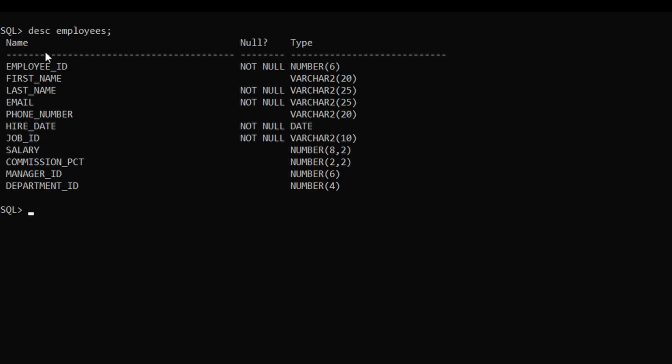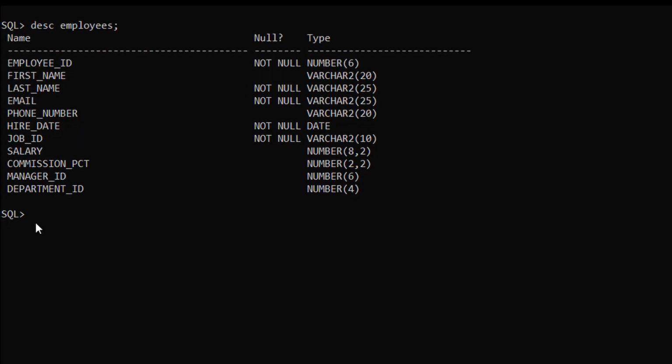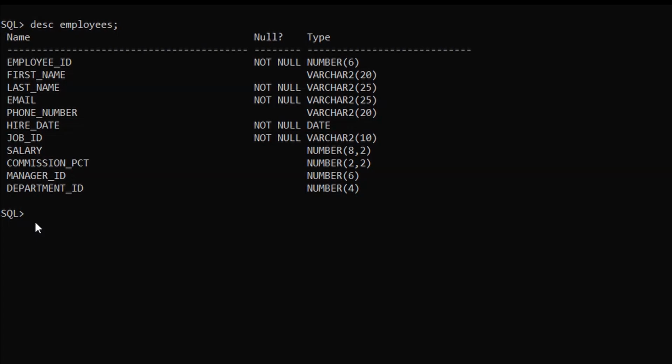In this tutorial, I am going to use the LIKE operator on the employees table. Let me show you its details. DESC employees. So these are the columns present in the employees table along with their data types. For the first example, suppose you want to find employees whose last name starts with D. So you can use the following query.